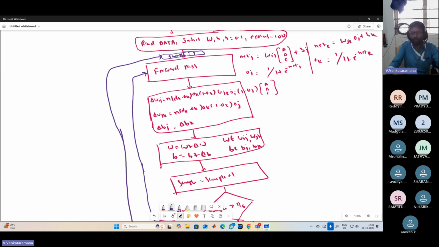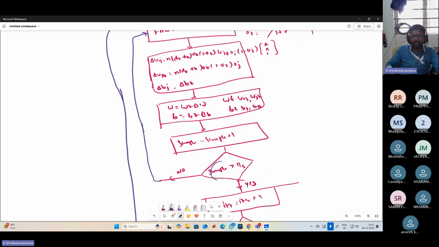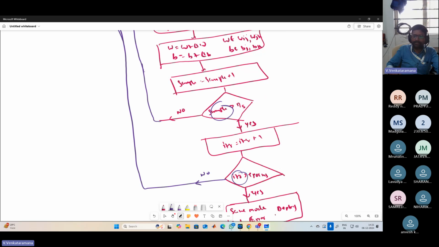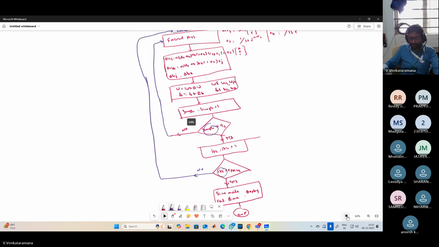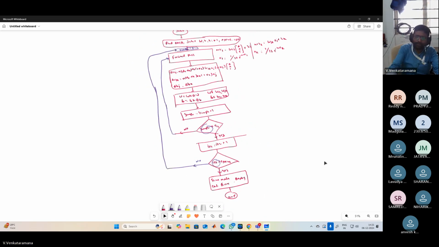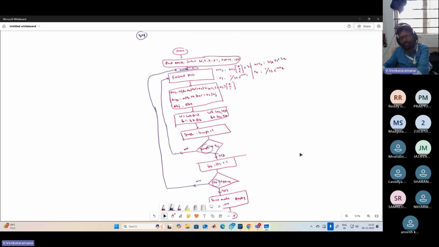That's it. So there are 2 for loops in your code. One is for the samples, and another for loop is for the iterations. So this is our complete flow chart of a back propagation algorithm for an ANN, a multi-layer ANN with nonlinear activation functions. I think it's clear now. Now we will move to its implementation using Python from scratch. After that, we will take a break and we will discuss the ANN for clustering, and we will discuss the code also. Fine.